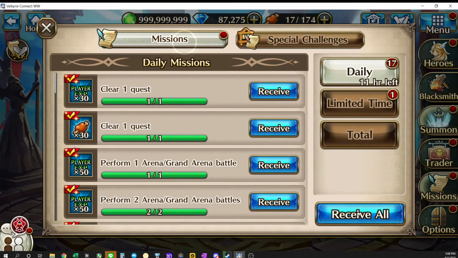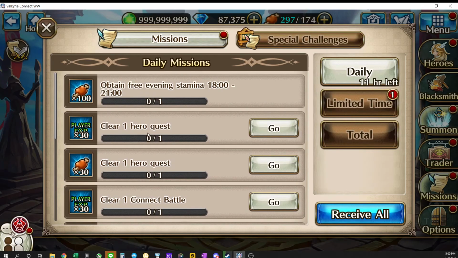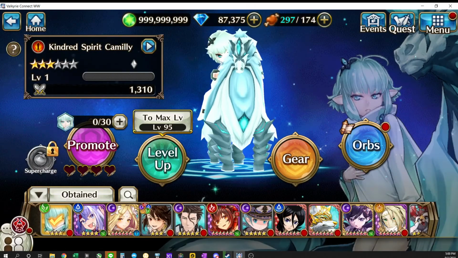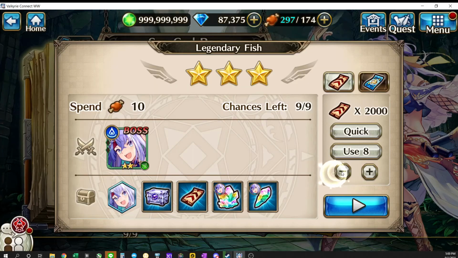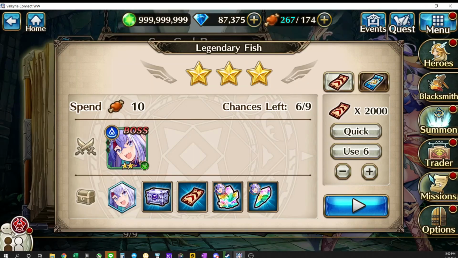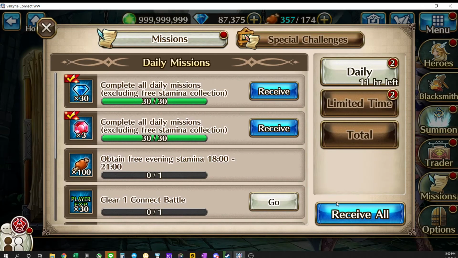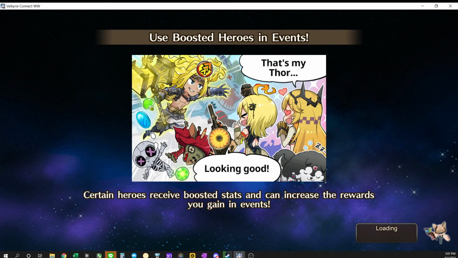Let me pick up some more stam. Okay. I need to do hero quest. Let me do a random hero quest so I can finish my dailies. Don't want to do more than I need. And then I think that's it. Okay. Ooh, awesome. All right, back to arena. Let's see.